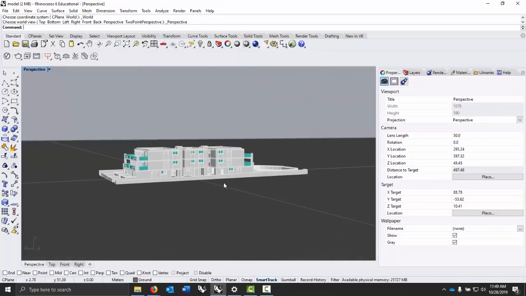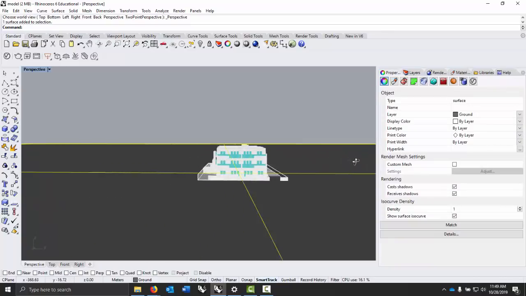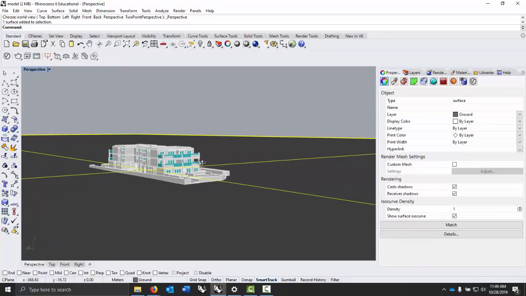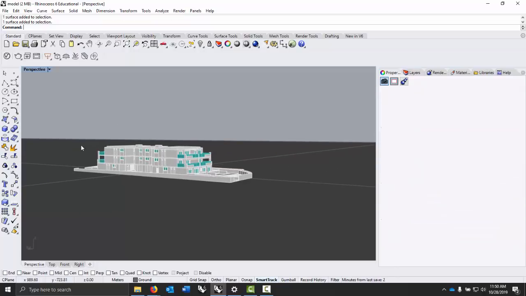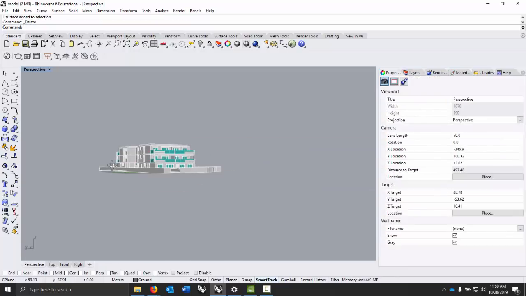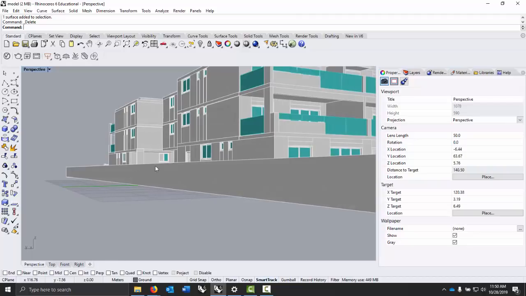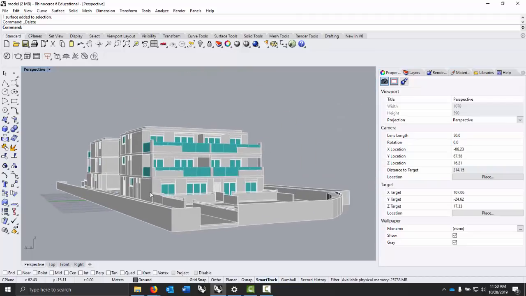A couple of things to note about it. It has this large surface object. Remember, the ground is really important in anything architectural, so that the building doesn't just float. Okay, very important. It also needs something, and that gets into rendering right away.